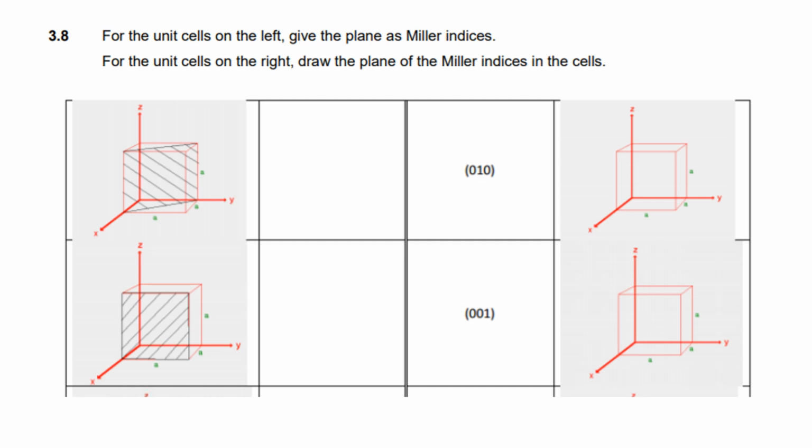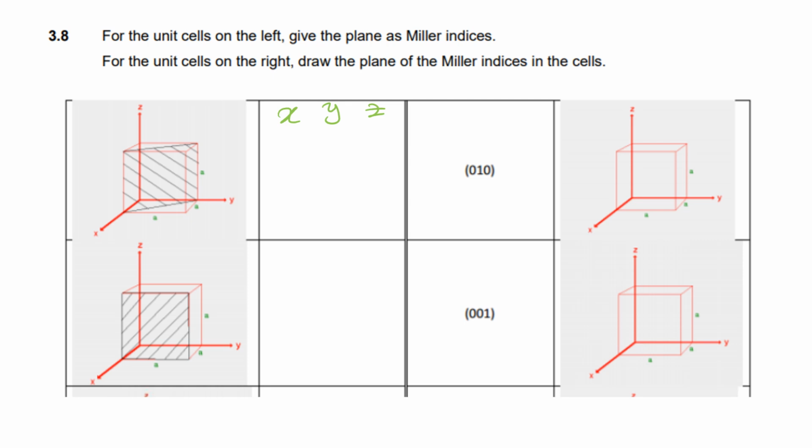Now let's look at planes. So in the planes, the first thing that you need to check is whether the plane is going through the origin. If the plane is going through the origin, then we have to either shift the origin or shift the plane. In these two questions, the plane is not cutting the origin, so we don't have to think about it. In the plane, you find the intercepts: x-intercept, y-intercept, and the z-intercept. You extend the plane and see whether this plane is cutting these 3 axes.